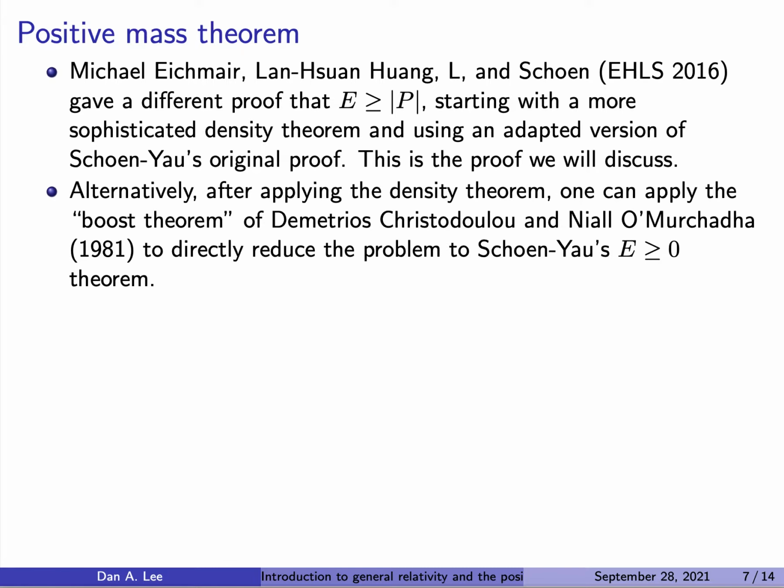Alternatively, after applying a slightly different version of the density theorem, one can apply the boost theorem of Christodoulou and Ó Murchadha to directly reduce the E greater than or equal to the length of P problem to Schoen and Yau's E greater than or equal to 0 theorem. So that's an alternative perspective on how one can do this.